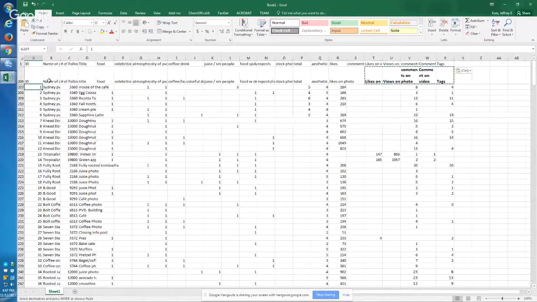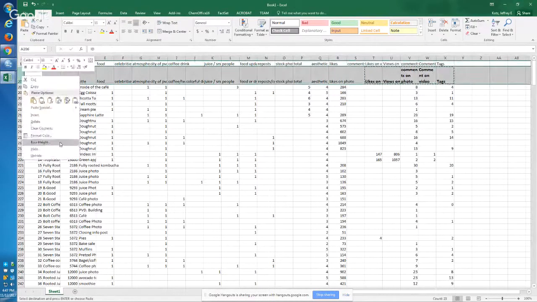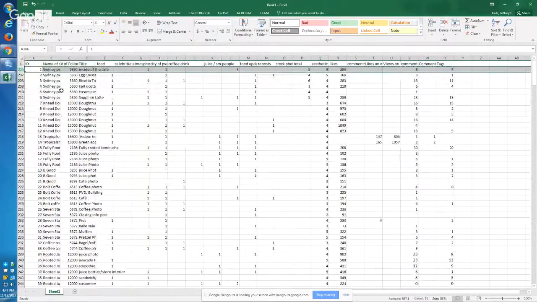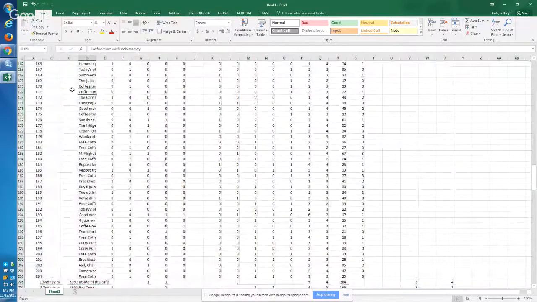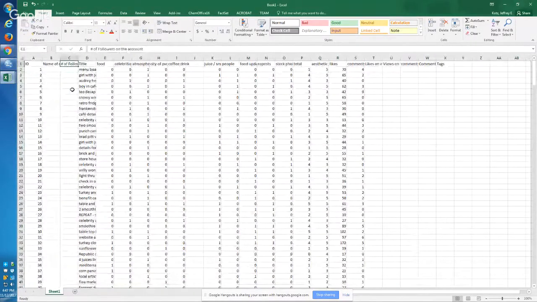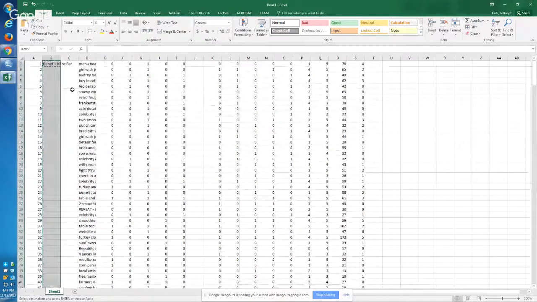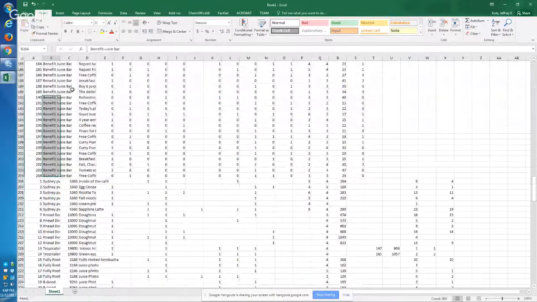And once I get rid of this row and unhide, then we'll have a combined data set with one key piece missing. We don't have number of followers for anything that has to do with benefit, but we do know the name of the cafe, which is Benefit Juice Bar. Let's see what it is now. So we get to a number of benefit. I'm not as concerned about that since it's competitors.